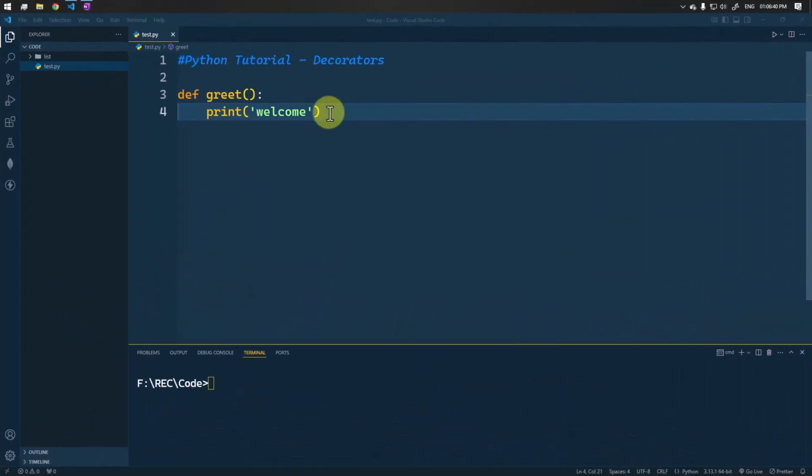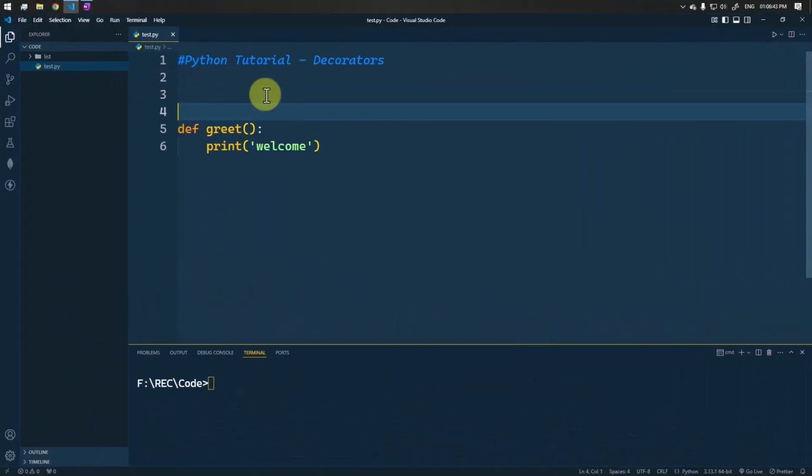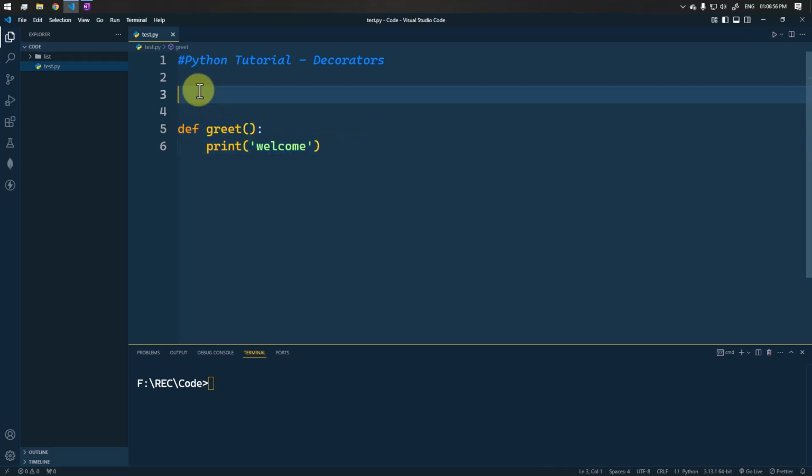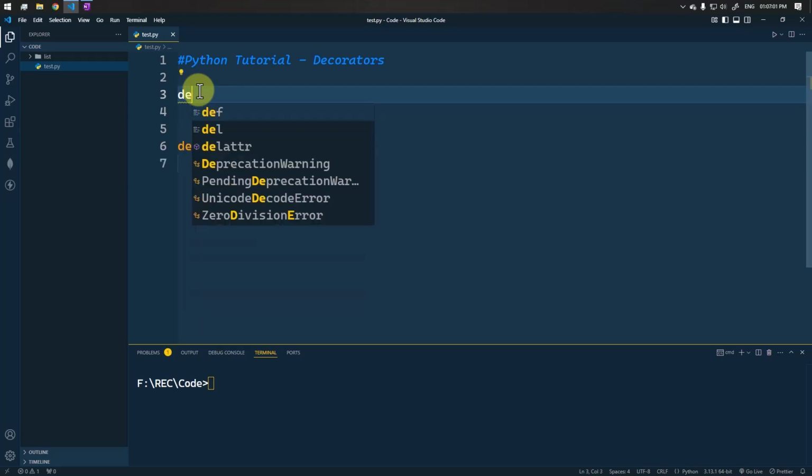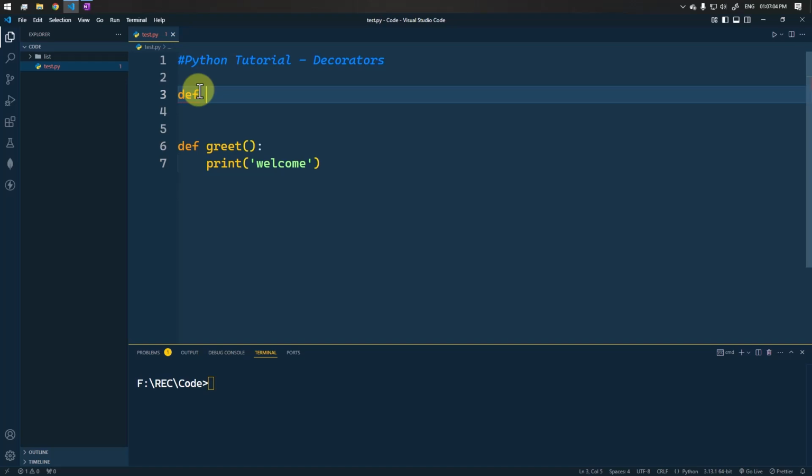Like an example, here we have this greet function. We want to log the time of the function call every time we call the function. Now we wanted to add that behavior and we do not want to modify that function. So in that case we can make use of one decorator function. Let's define one decorator function. We're gonna call this logger because this will log the calling time of any function. The decorator function will take a function as argument.